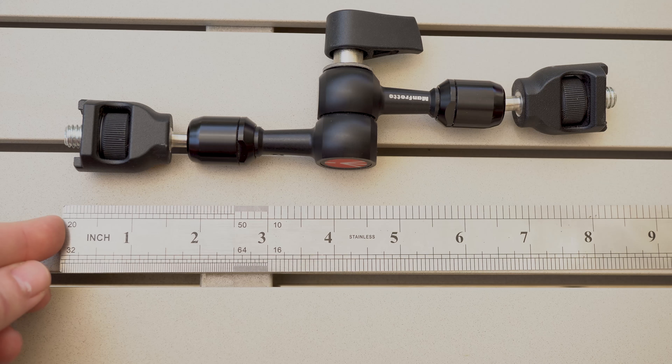Much easier especially in complex rigs when twisting the arm can hit the cage or some other part. The anti-rotation mechanism only comes with the dual 3/8 16-type tips, which you can replace with a regular ¼ inch 20 tip if you like. We would like to see Manfrotto come up with a ¼ inch 20 anti-rotation tip as well and maybe an anti-rotation version of the 244 mini. It would be even more amazing if Manfrotto could come up with a design for an external add-on EZ-Link attachment which you can use to connect any ¼ inch 20 or 3/8 16 connection onto your rig and turn them into an anti-rotation lock with the 244 micro arms — granted, this does require some clever thinking and design.